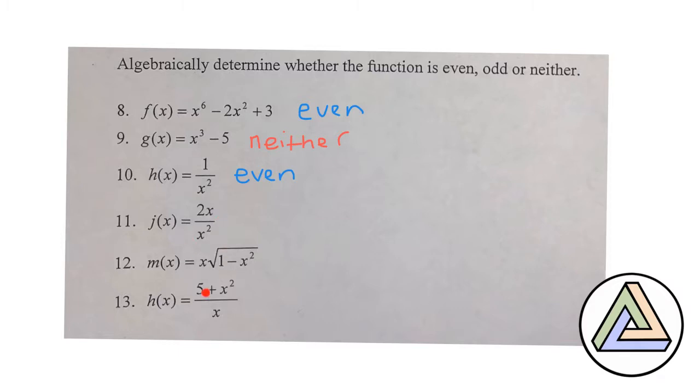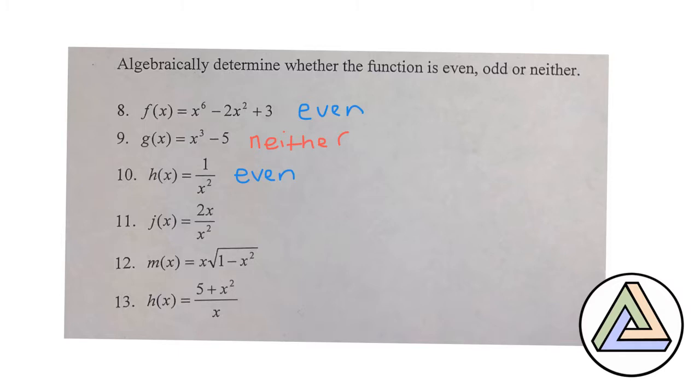Now, once you get into these, this is a little bit more complicated looking, whereas these are kind of straightforward. You can immediately see what's going on with them and apply those previously mentioned tricks of the trade, where you know something's even if all the exponents are themselves even, and maybe there might even be a constant. There doesn't have to be a constant. You know something is odd if all the exponents are odd and there isn't any constant.